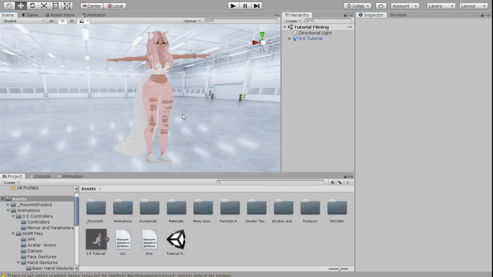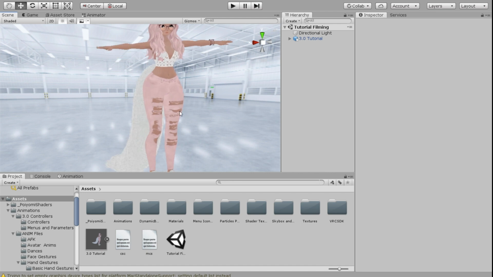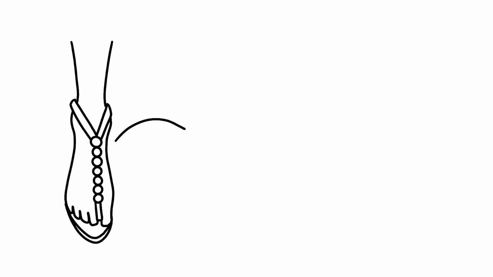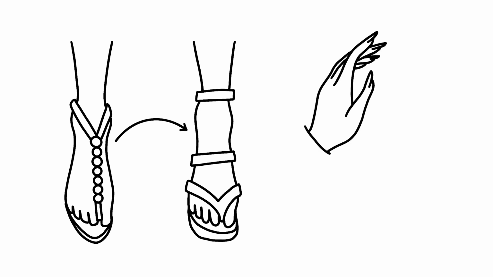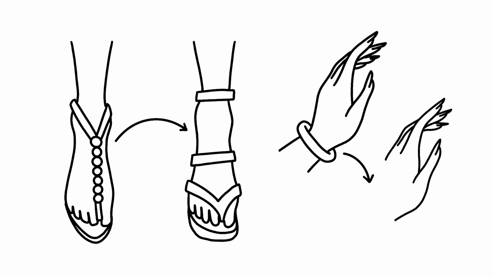If you haven't had a chance to watch my video on how to create an anim file, you'll need to watch that before this episode because that is very integral to what we'll be doing here. Now, there's two different ways of toggling things on and off. You can either have the option where when you toggle one thing on, the other thing toggles off, or you can set it up so that when you toggle one thing on, you can toggle another thing on at the same time and they're independent of each other.